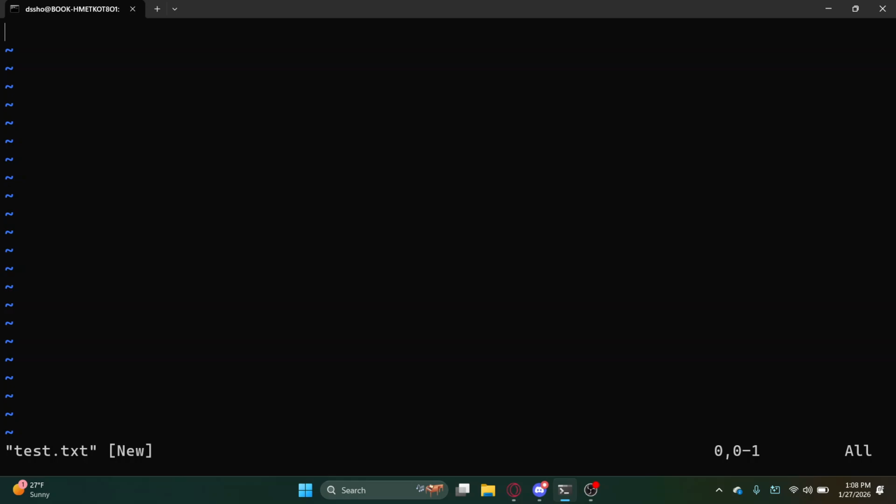So what I would like to do next is tell you how to exit Vim, which might seem a little trivial, but I assure you it's actually not. The most upvoted question on Stack Overflow, at least it used to be, I'm not quite sure if it still is, but it used to be, how do I exit Vim? Because a lot of people get stuck in Vim and can't figure out how to get out.